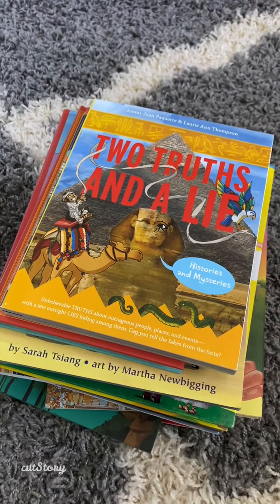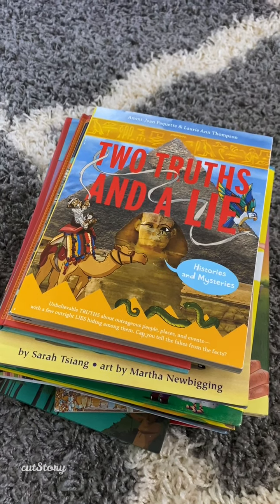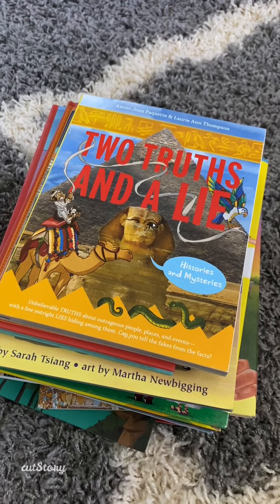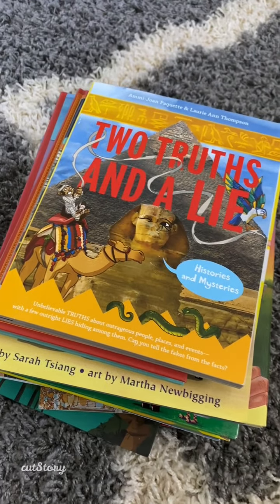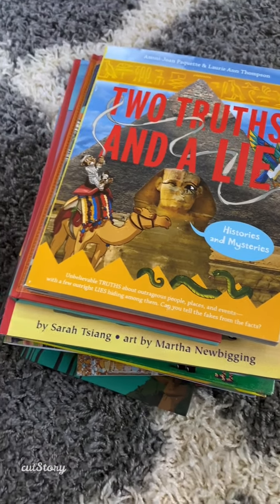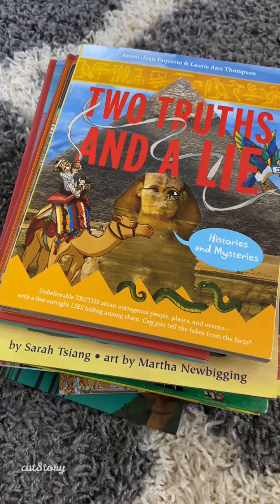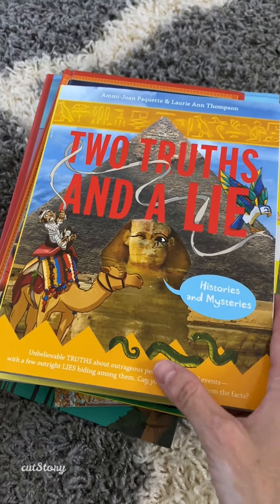So I'm starting with the books that I'm planning on using for our world studies. These are mostly the nonfiction references or picture books. And then I've included ancient history in it just because we are overlapping our ancient history studies, so those are kind of sprinkled throughout as well. So I'm just going to flip through them and let you guys check them out. And if you see any that you really want to see the inside of or see a flip through or anything, just comment underneath the video, and then I will go ahead and share those with you in greater detail.